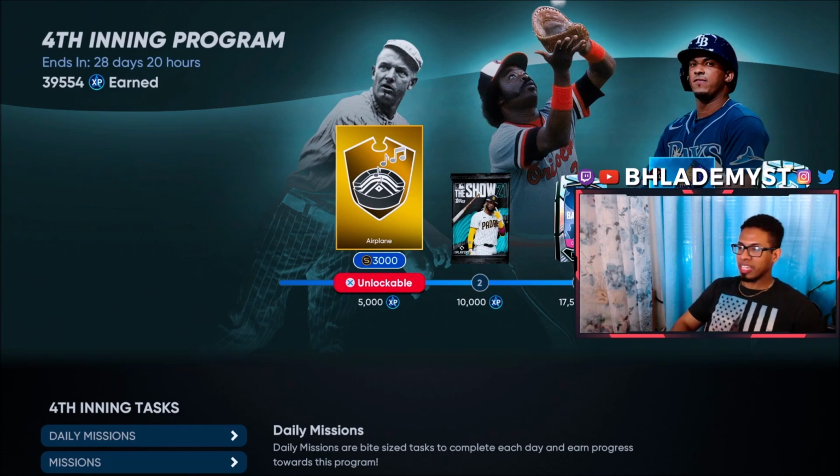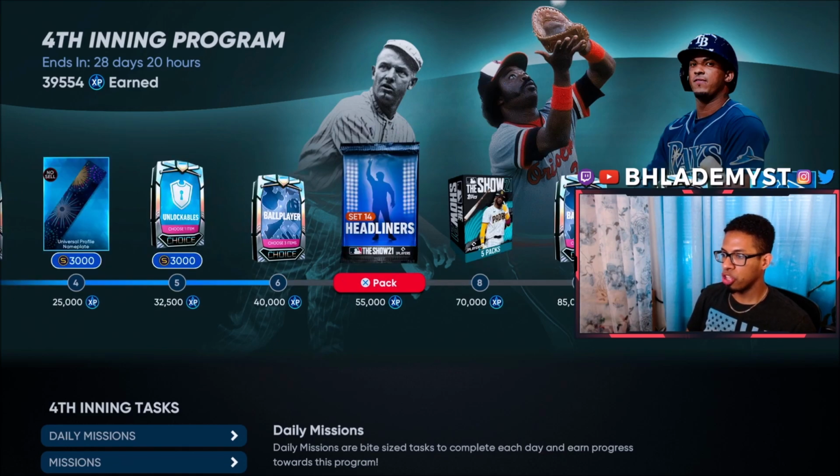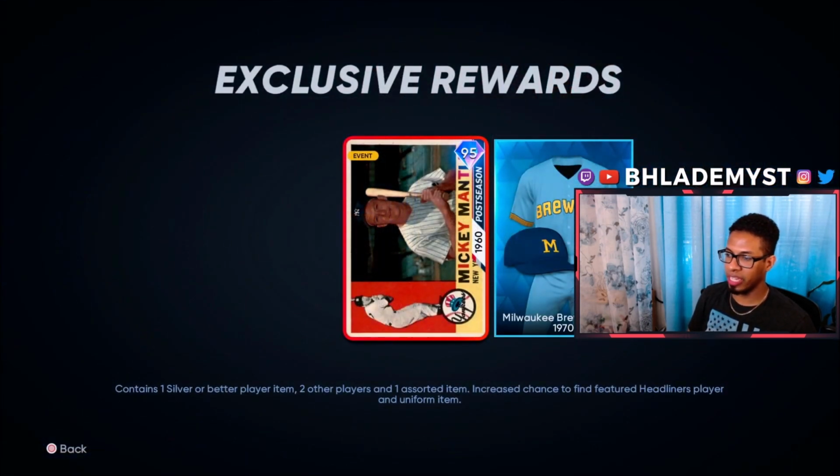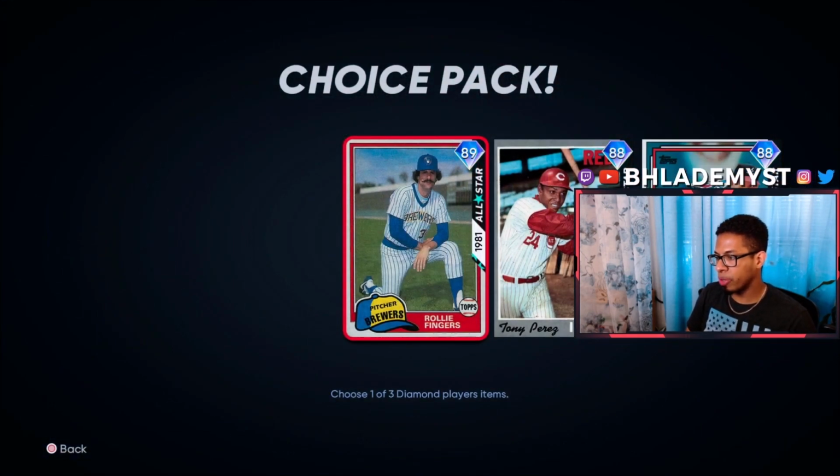Let's go through the entire reward path and basically help you all out. So you get a Set 14 Headliners pack. If you get that Mickey Mantle, I mean, I would sell them, but if you need them for collections, I would keep them. In the fourth inning, you get the henchman.